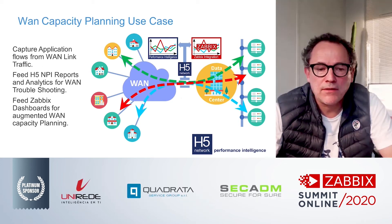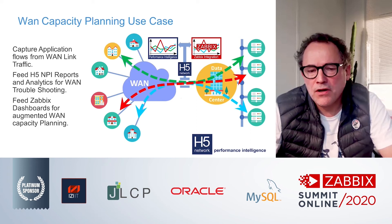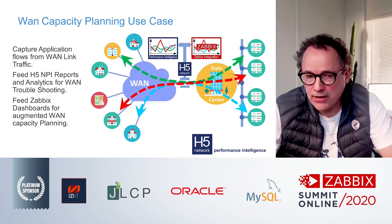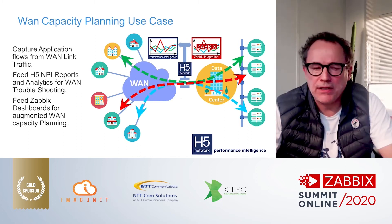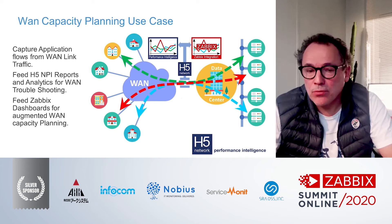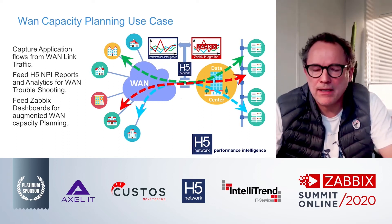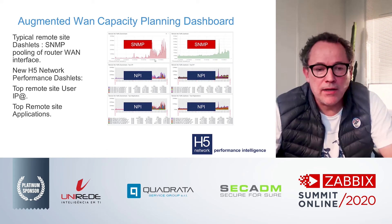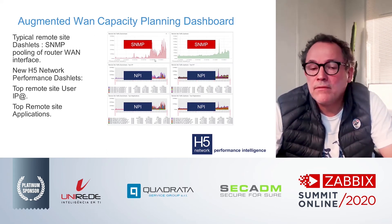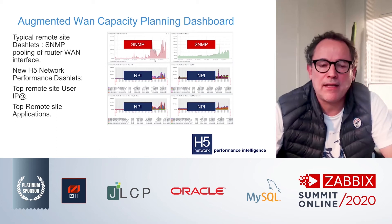How does it work? We feed Zabbix with the H5 system — we feed the Zabbix database with more than 70 volume and performance metrics for deeper visibility using our H5 SOAP API. H5 Flow is a NetFlow/SFlow collector which aggregates NetFlow and SFlow UDP packets from network devices and provides volume metrics, which we push into Zabbix. H5 Appliance provides metrics analysis on real-time network traffic: flow, volume, performance, and also packet capture. H5 templates allow aggregation and consolidation of multi-H5 Flow and H5 Appliance data reports into Zabbix.